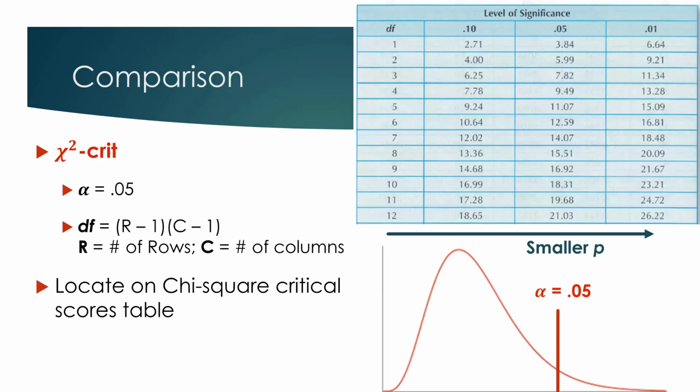So here's how you find your critical score. Take that critical scores PDF and locate the chi-square scores table. You just have to look for the one that has the heading chi-square critical scores. What you're going to see on this table is three columns to the right. Each of those columns is for a different level of significance. Since our alpha level is always 0.05, you're always going to be looking at the 0.05 column.